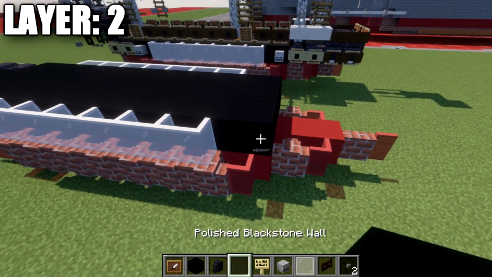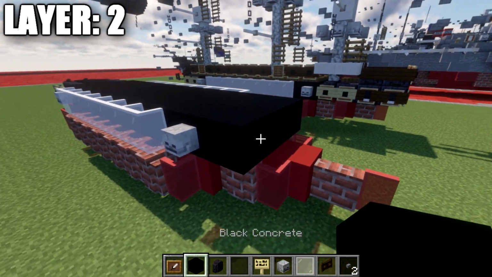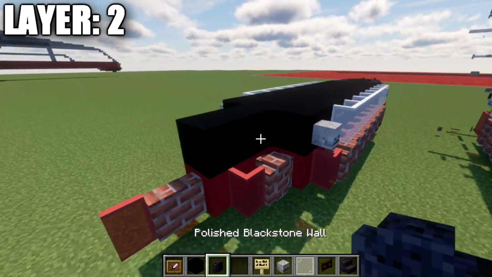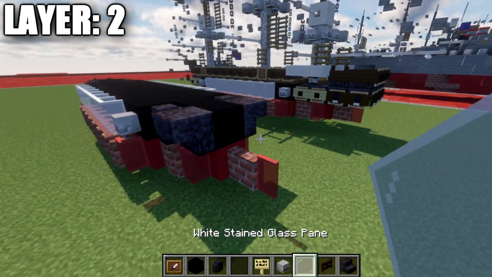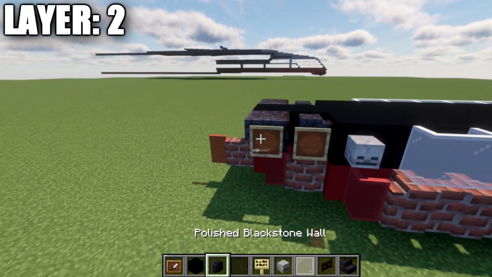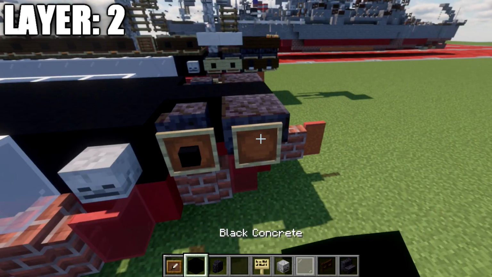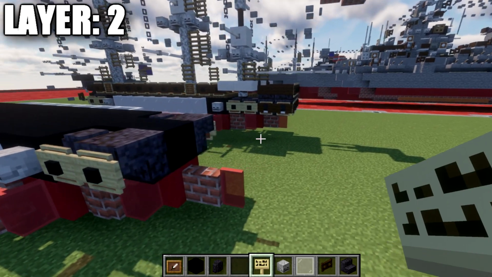We're going to then place down a row of 3 here, a skeleton skull to both sides, and a row of 2 black concrete blocks down the center here. We're going to then take 1 polished blackstone wall and place it down here in the corner, and then an upside down polished blackstone stair to both sides. On the sides of the wall and stair, we're going to place down our black item frames and our birchwood signs, just like this if we're on Java. And if you're on Bedrock, do whatever you did for the front section back here, so either the item frames or the birchwood signs, whichever you prefer.